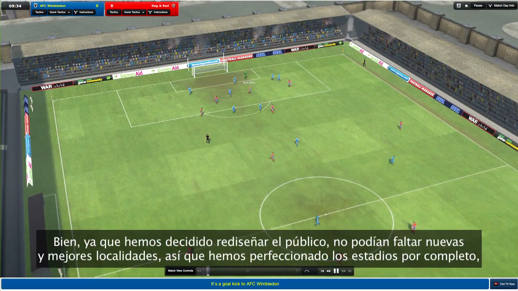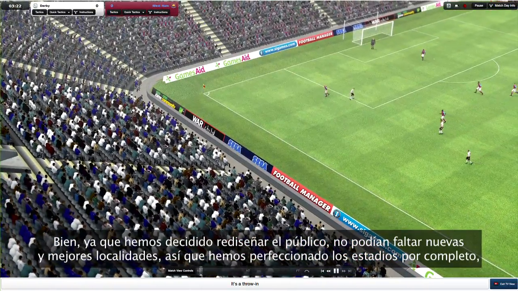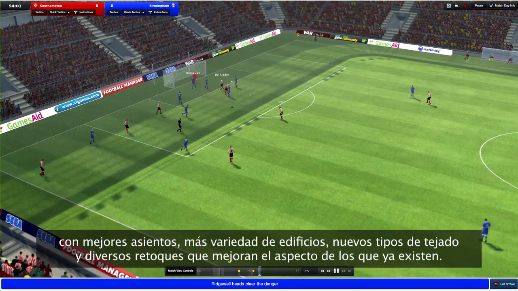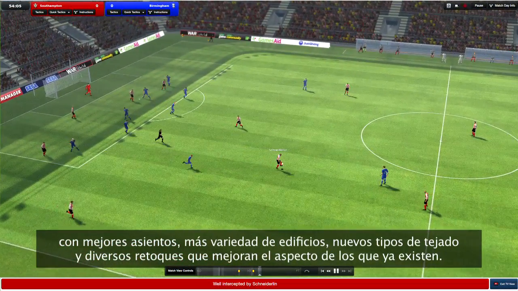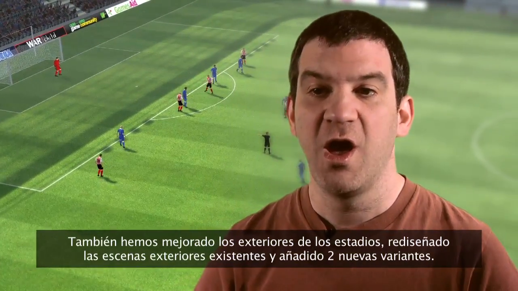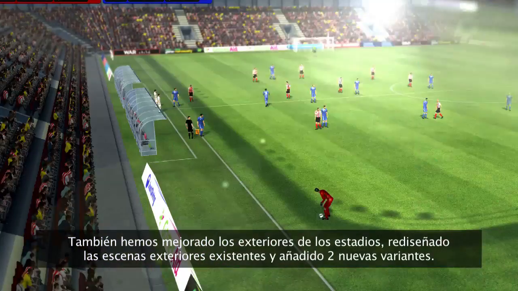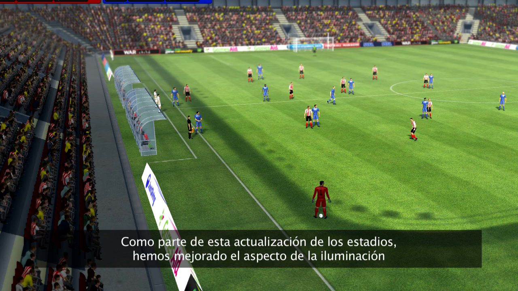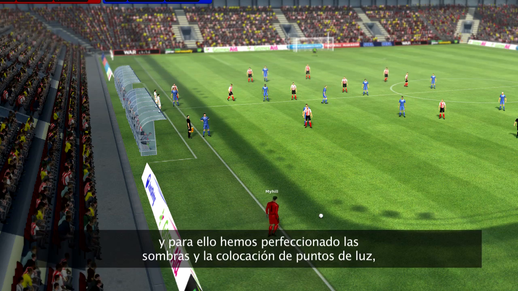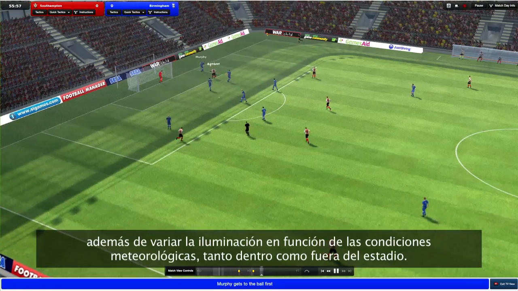Now, if we're going to have a revamp of the crowd, it's important they also have nice seats to sit in. So we've massively improved the stadiums with better seating, more variation of stadia, extra types of roofs, and little tweaks to make the existing ones look much better too. The outer parts of the stadium have also been improved, with the existing outside scenes being reworked and 2 new variants being added. As part of the stadia revamp, lighting has also been improved, with improvements to shadows, better light node placement, and weather-dependent lighting for both the stadium and outside.